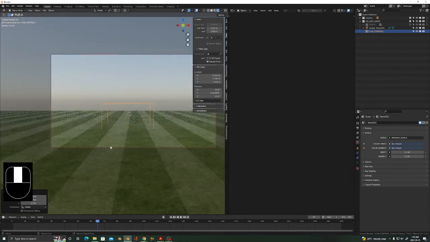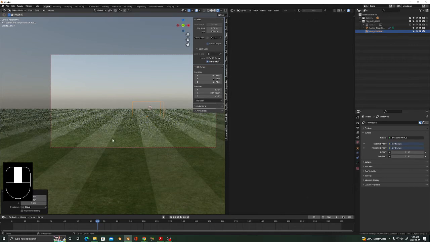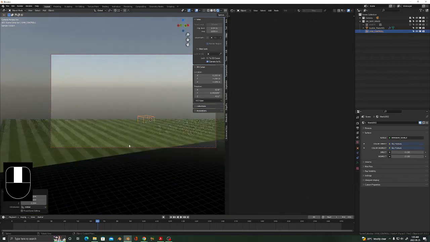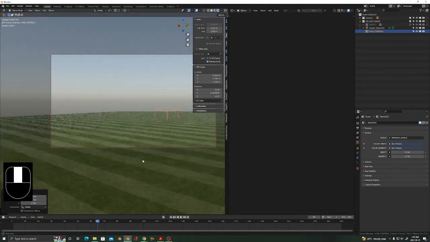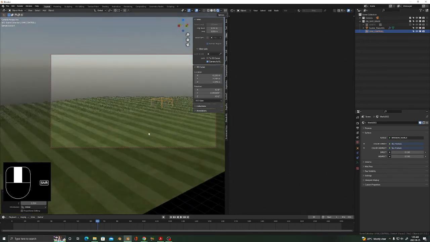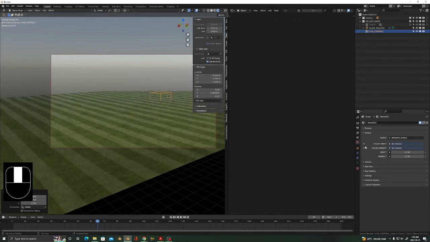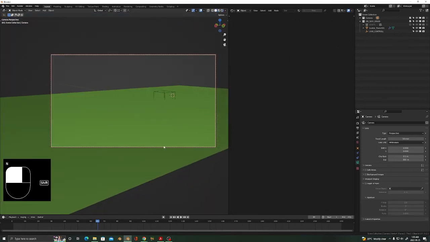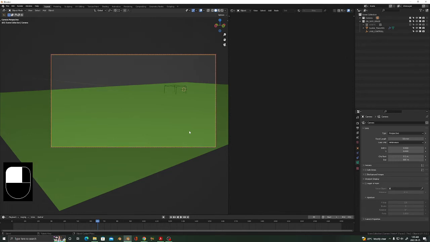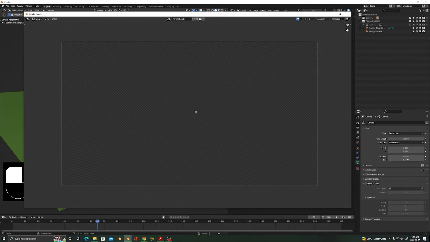Let's try to render this and test the optimization right now here in real time. You see the camera is even clipping because that's a large scene. That's a large field of grass. Okay, and I'm playing with fire here with you guys. I don't know what's gonna happen, but I hope everything will go well. Okay, let's try to render this and see what's gonna happen.